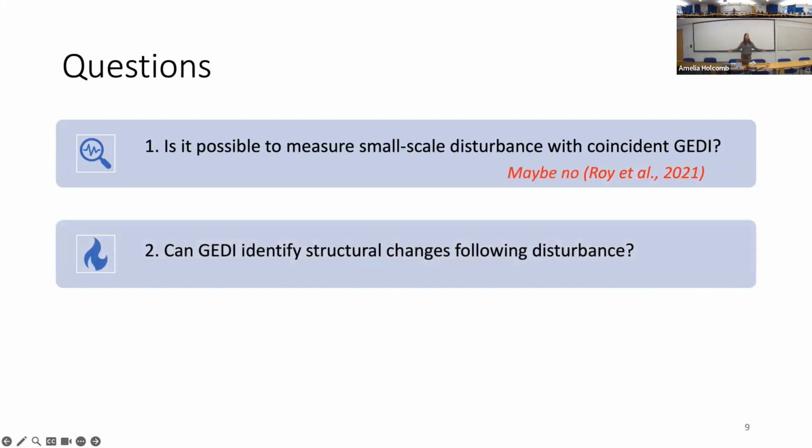But let's say if this works at all, I think our second question is whether GEDI could do what it promises. So not just tell us about canopy height losses, but actually look under the surface, under the canopy, and reflect some of these more complicated structural changes that are taking place. And I think there was one very interesting study that just used simulated GEDI data. So they didn't try this with the real data set, but they simulated what they thought would happen. And they said that they thought that GEDI might be able to measure, for example, sub-canopy fire, where primarily the understory is lost. So I'm going to say that's a maybe yes.